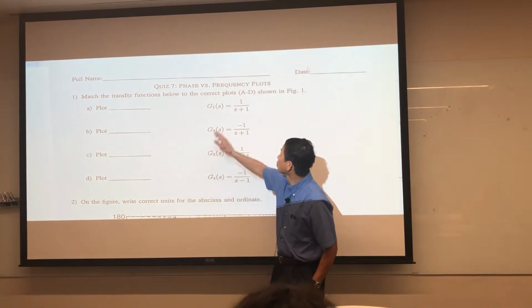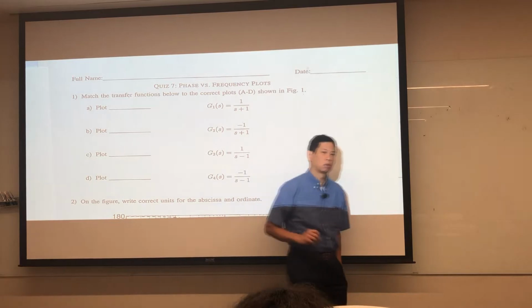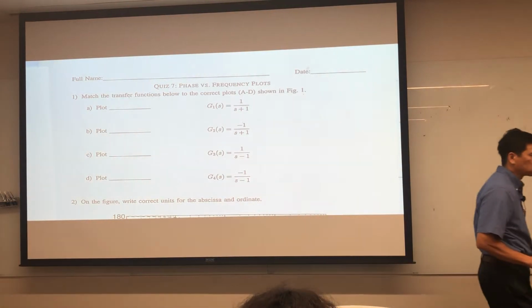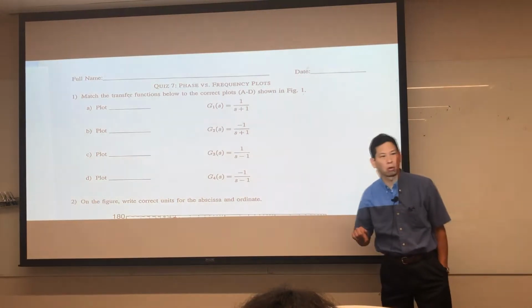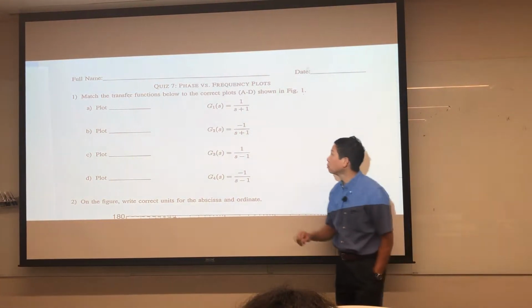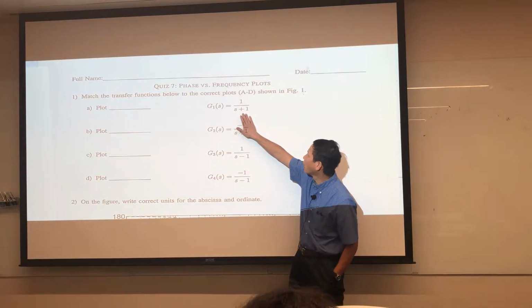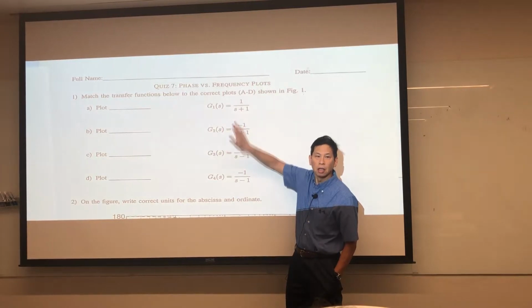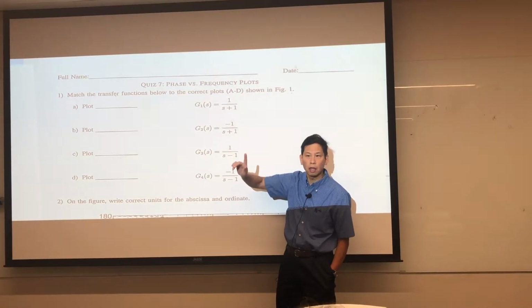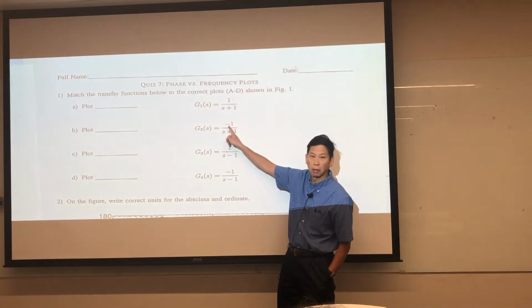Okay? What we're going to do is take a look again at the phase plot. One of the things I mentioned in a previous meeting was that, at least for this course, anything that I ask you to do by hand, for the most part, is going to have positive signs, because the rules for sketching things quickly are going to have positive signs. The lone exception might be if there's a minus sign up here.